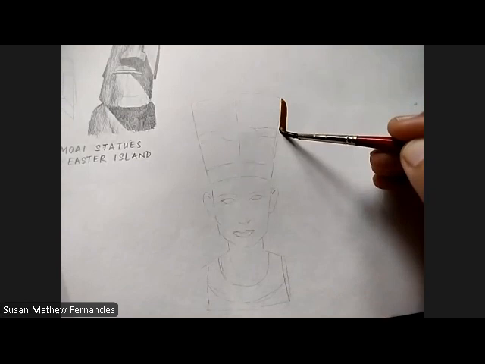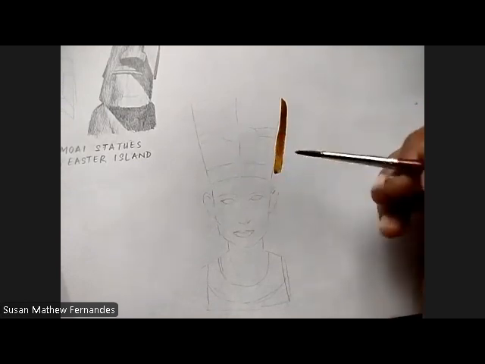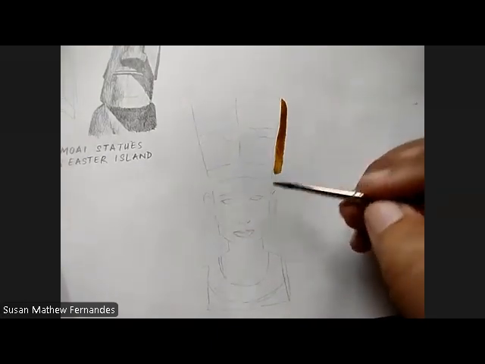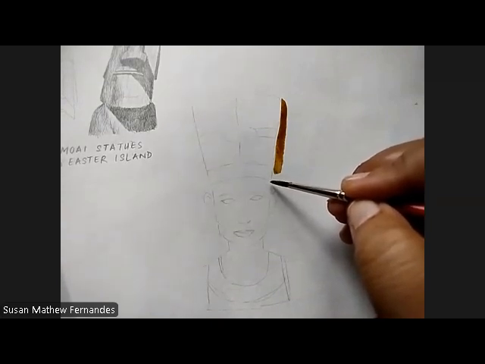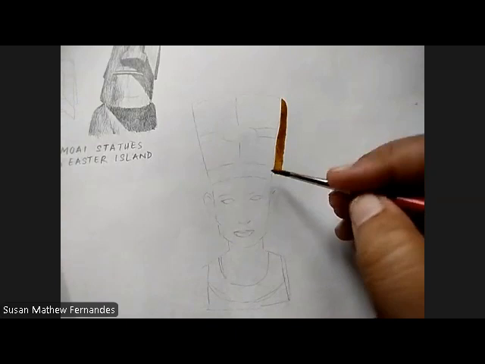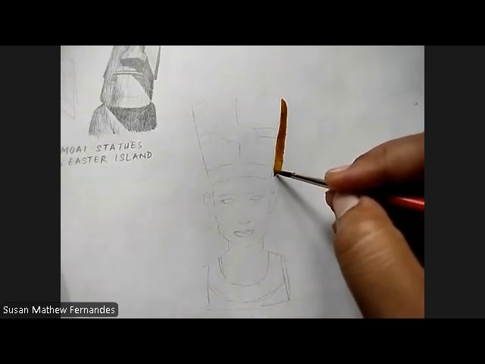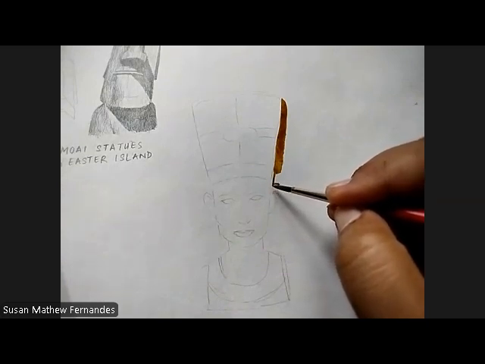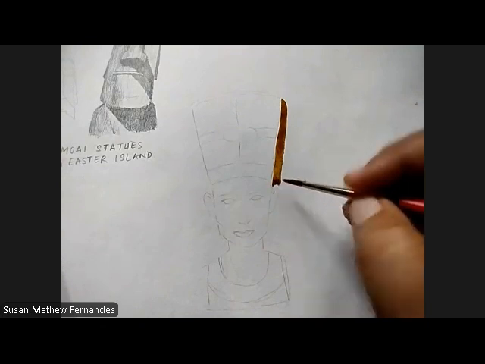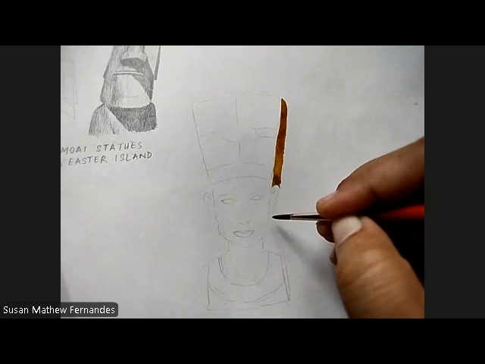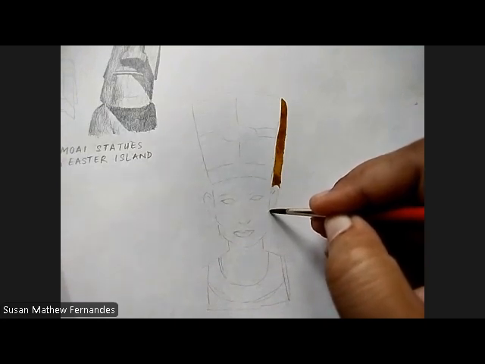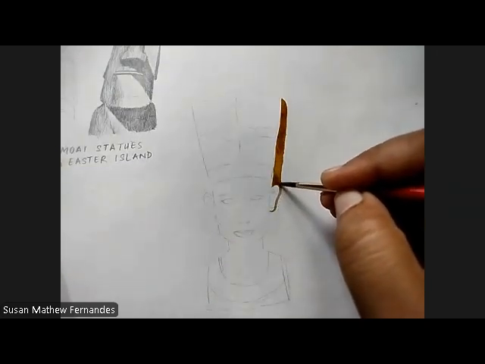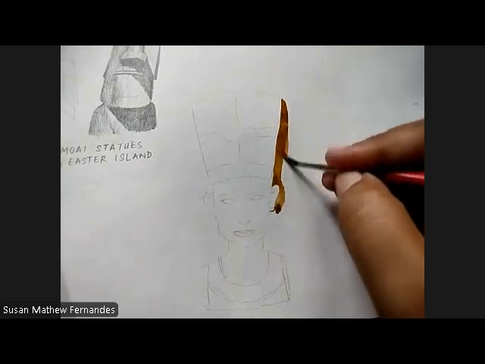And with this, I'm going to put an outline here. Now, this is where we have to be a little careful because if we have any corrections to make, for example, I want to make a slight correction here where the headgear stops and the ear begins. According to the picture, the headgear stops and the ear begins immediately. So I want to make sure that my ear is not that low. Ear can be a little higher. In fact, it comes here at the nose. So somewhere here, I'll bring in the ear. See, minor corrections like this will happen.